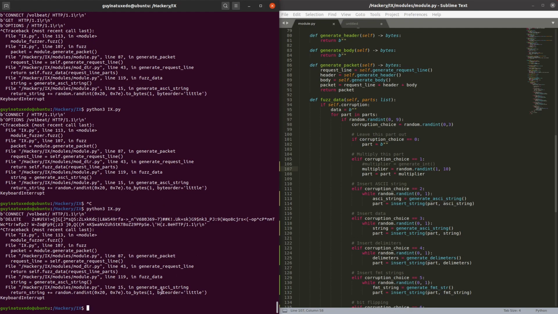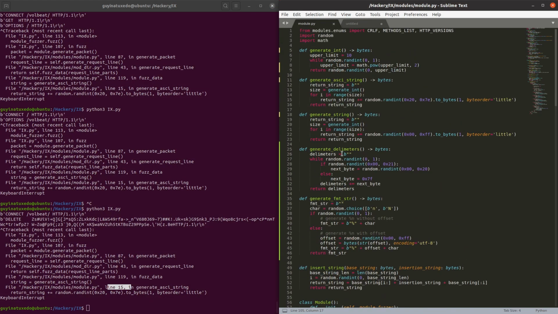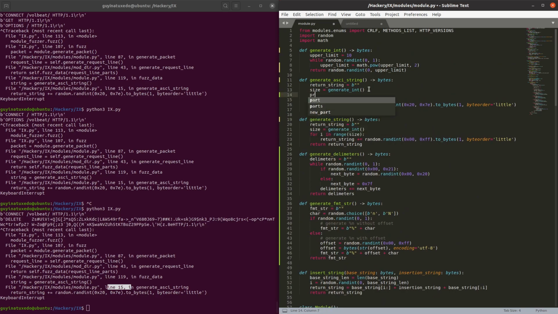So looking here, continuously it looks like it's crashing on line 15. Let's print the size. How big is this getting?